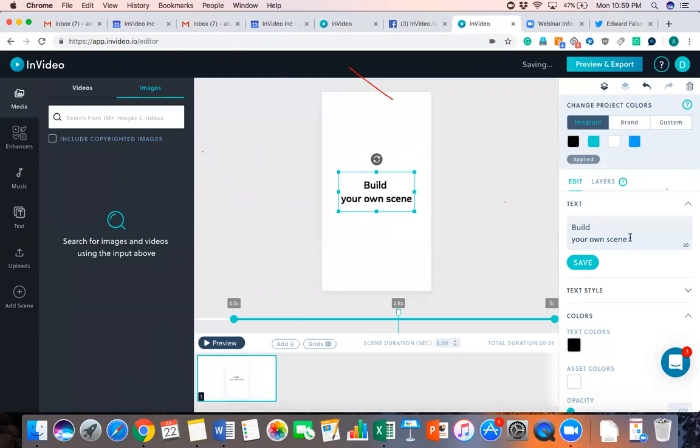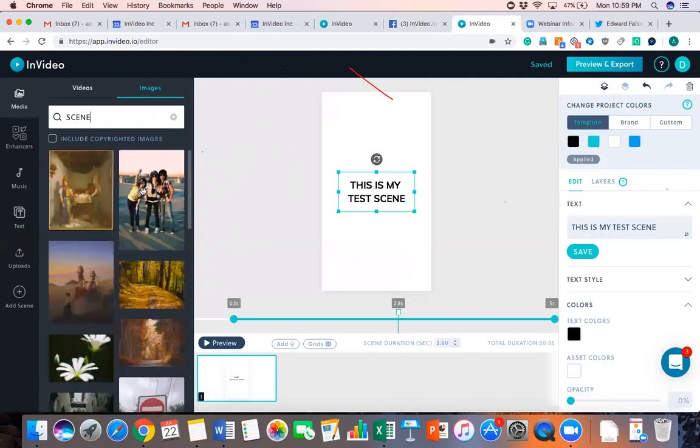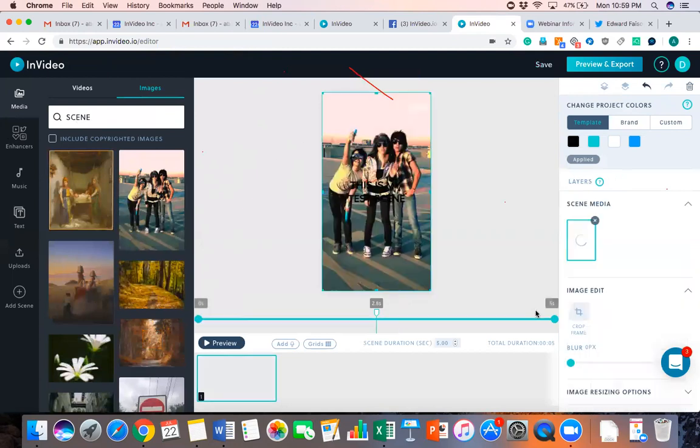So for example, I can say this is my test scene. And you can use whatever media you want to use. Right? So on and so forth.